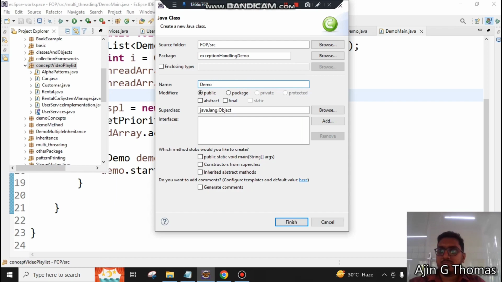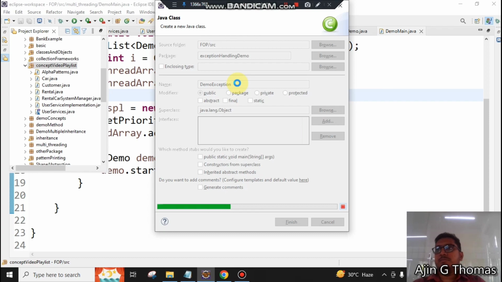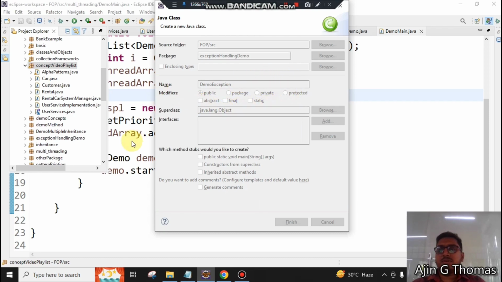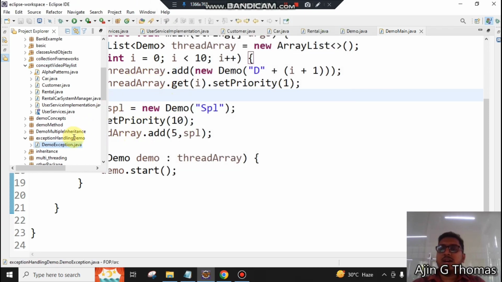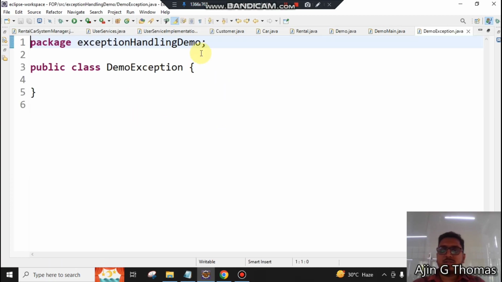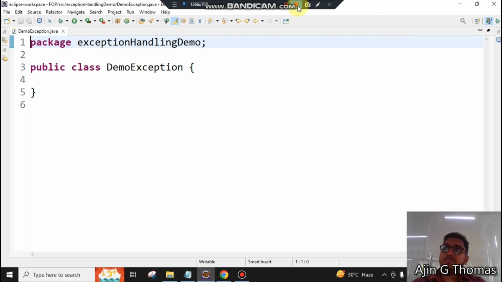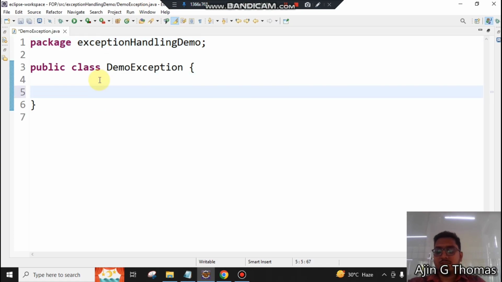You can make some changes on that name. I am creating DemoException. Don't create classes with predefined names. Create the main method inside.